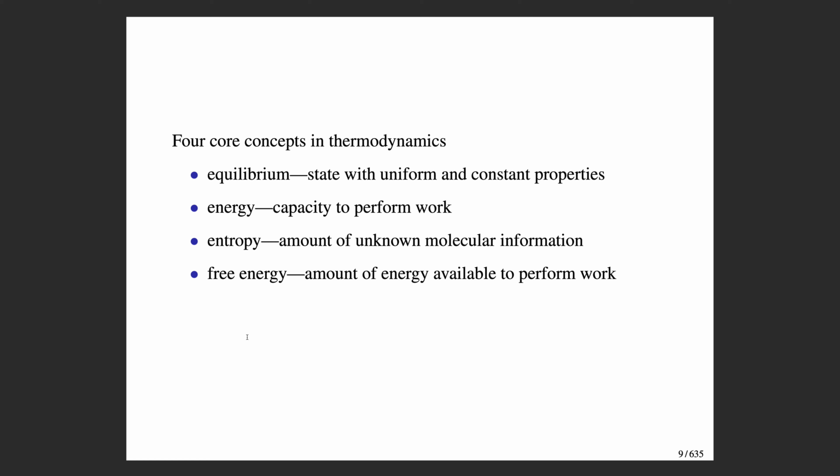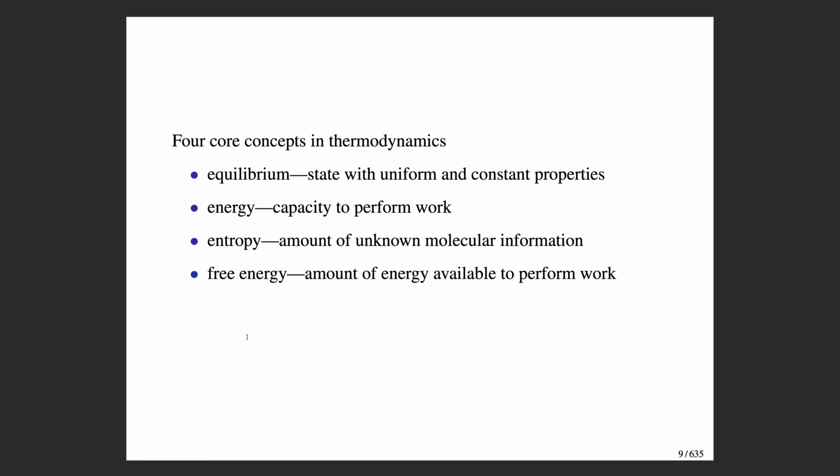The next concept is somewhat harder to explain. It's called entropy. Okay? Entropy is another property of the system. And so from a thermodynamics perspective, the system possesses an amount of entropy. What does entropy represent? Well, there's different ways of describing it. The way that we're going to follow in this course involves the information theory definition of entropy, where we can think about the entropy as an amount of information, molecular level information, that a macroscopic observer does not know about the system.